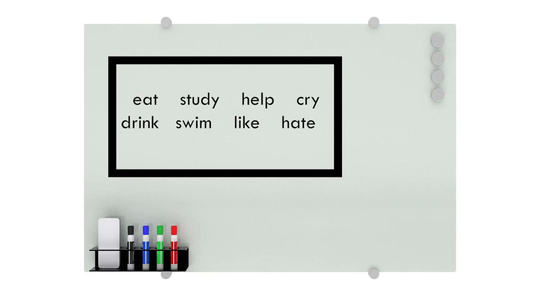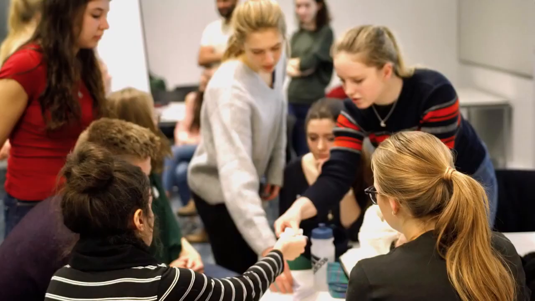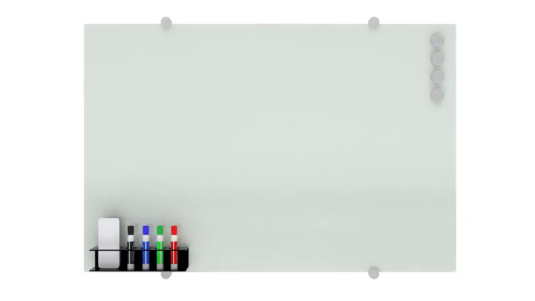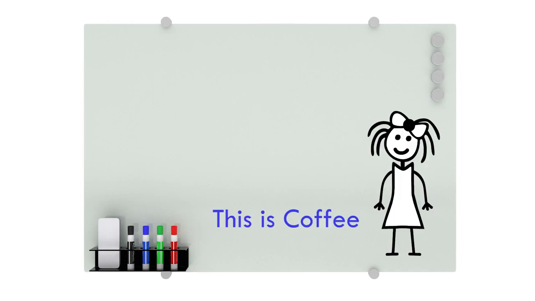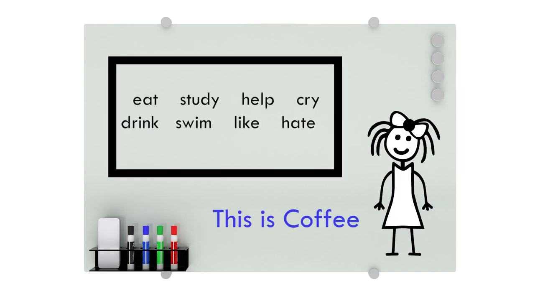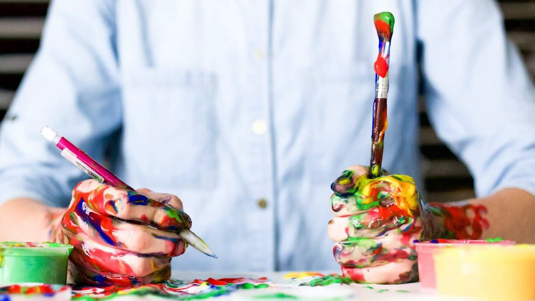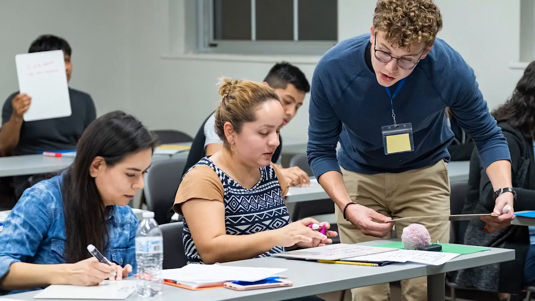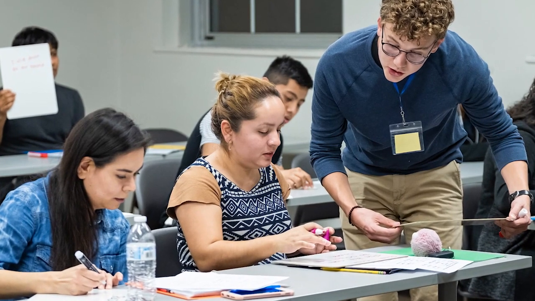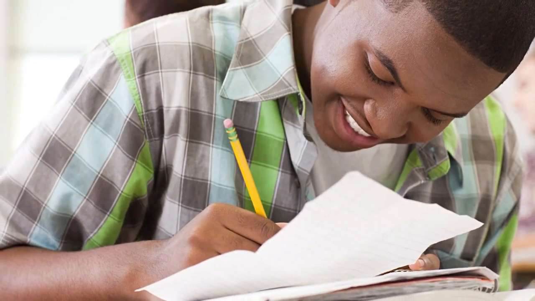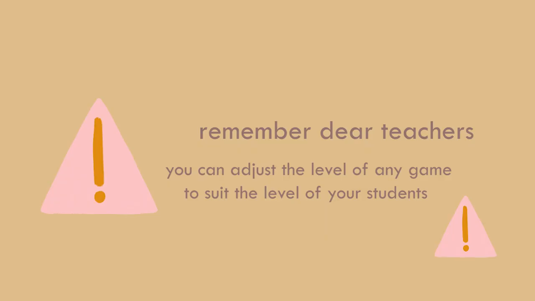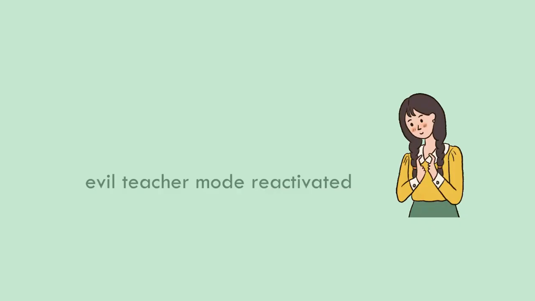On the board, we've got the eight verbs, our grammar lesson is about the simple past tense, and we have Miss Coffee. I divide the students into groups and ask them to create a short story about Miss Coffee using all of the verbs on the board, and it should be in the past tense or the tense you're currently teaching. I like activities where students can get creative, like this one. But if you're doing this with beginners, then instead of a story, they might write simple sentences about Miss Coffee using the verbs on the board. You can adjust the level of the game to the level of your students.